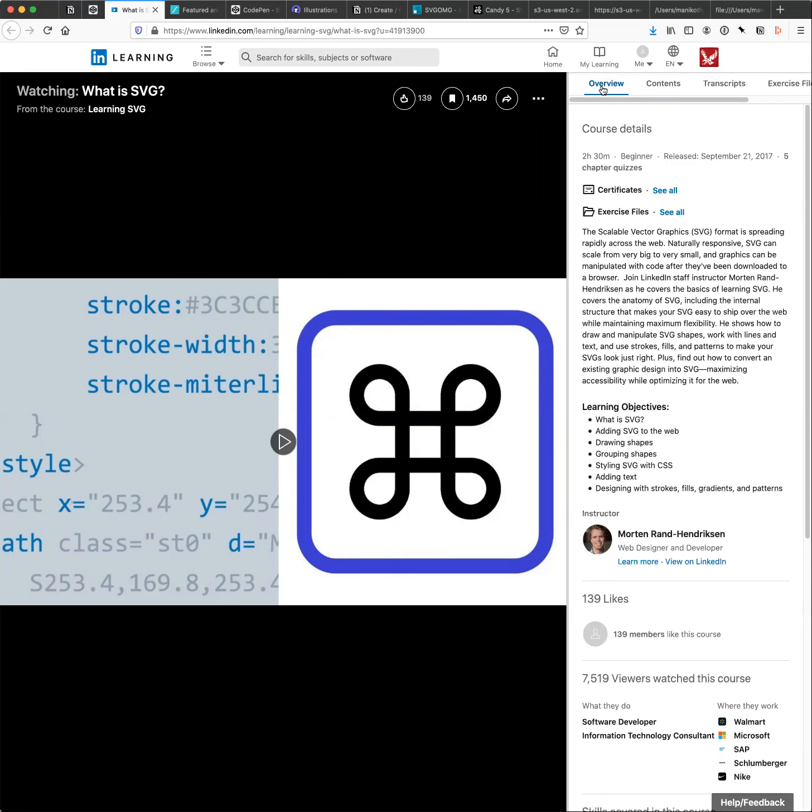But there are people who have made entire careers out of SVG. I'm not kidding about that. There are SVG experts because this is a language within itself. SVG is its own markup language. It's like HTML inside of HTML. It's fascinating. And so I'm just getting you started on this.